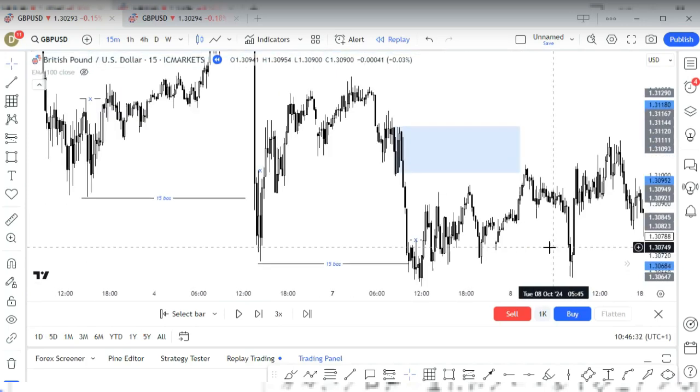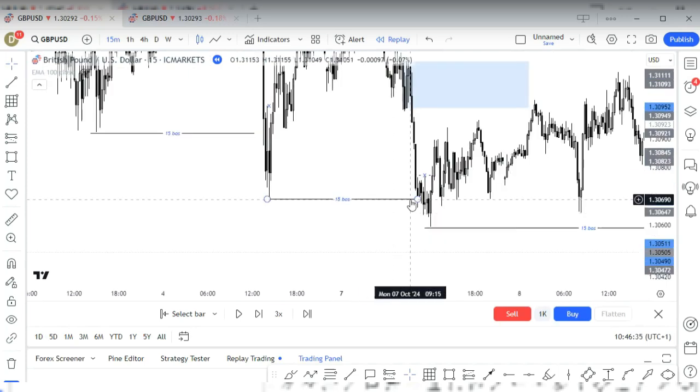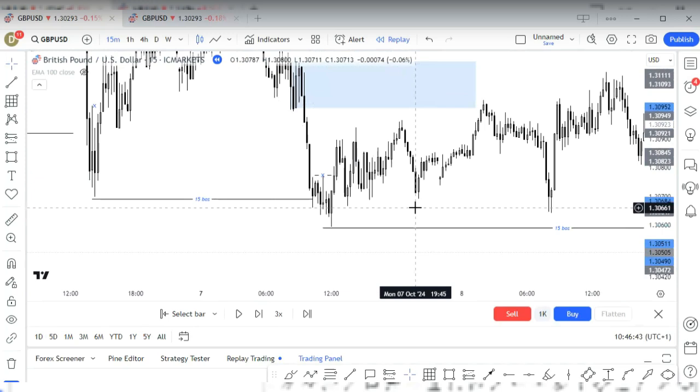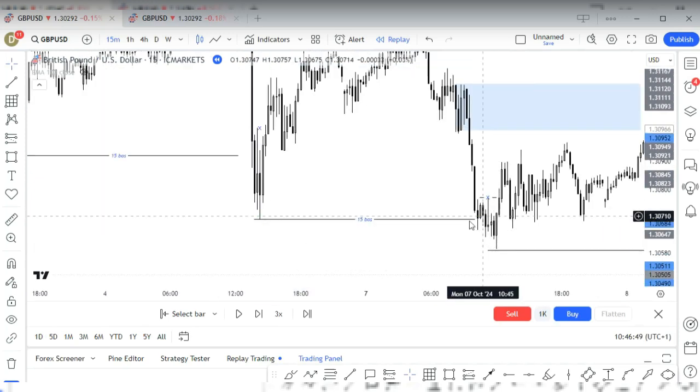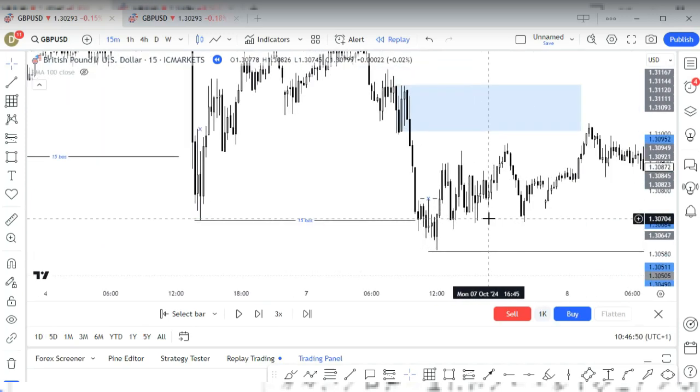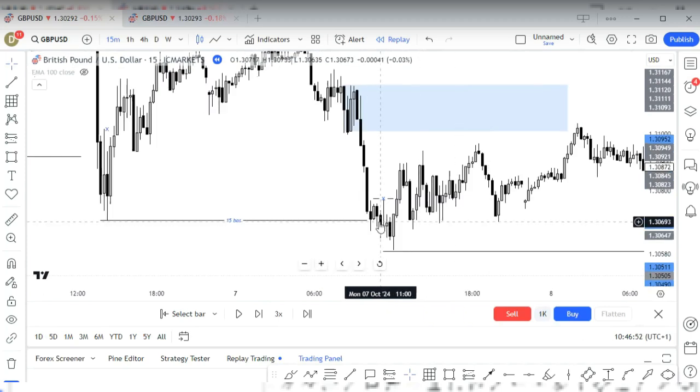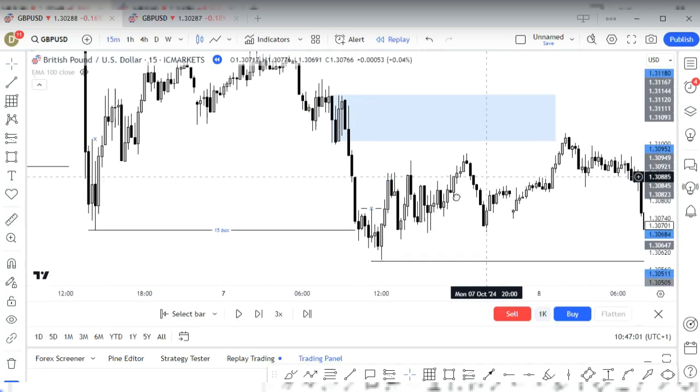I noticed that the market was trying to close below this level to give us a break of structure, but all it was doing was an external liquidity sweep. When the market does something like this, external liquidity sweep is a sign that the market wants to look for a pullback. But that's not the concern. I just identify my inducement again, which is a bit smaller here. So I identify it, and next is to identify my POI.